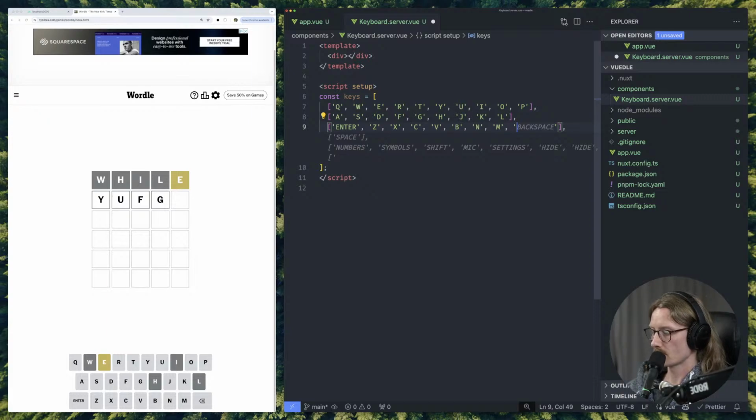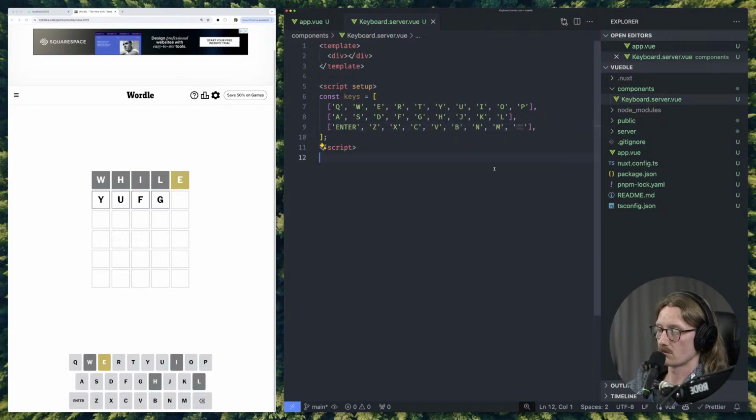And is there like a backspace emoji? Yeah, okay. We'll just do that because why not? I don't want to have to deal with icons or anything like that right now. Emoji work. So how do we want to do this?